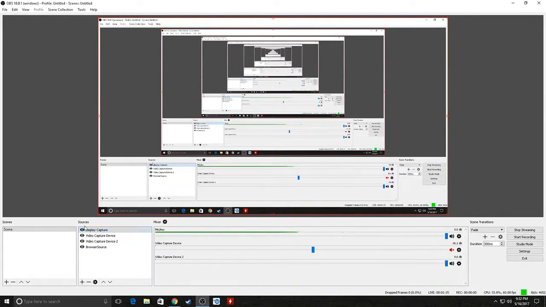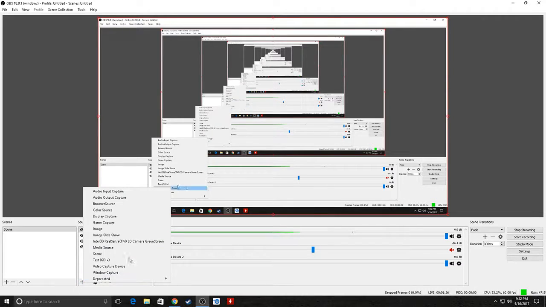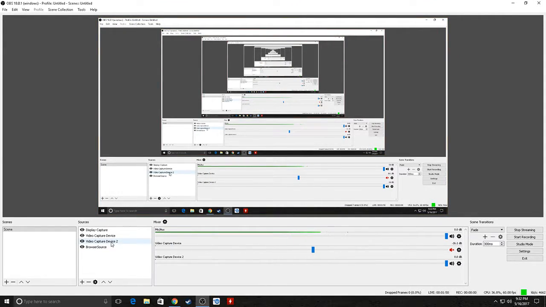as far as the sources. So going on to sources, as you can tell, we are on the display capture, which will capture anything that is on my PC right now. So if you want to add something, you hit the plus symbol, and the plus symbol will bring you up this screen that allows you to choose between the different setting boxes that you can choose from to choose where you want the display capture to come from. So right now we are on display capture, but if we go to video capture device, I'll bring that up.